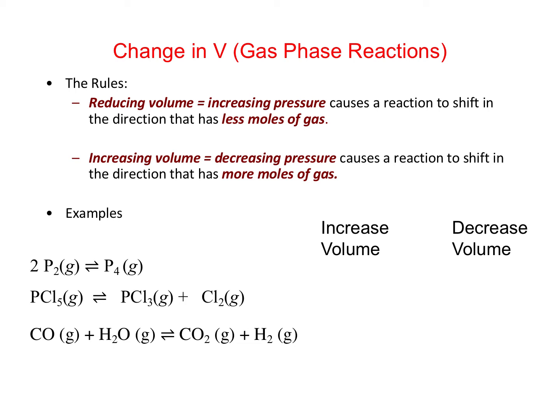But I think that's the more complicated way to do things. I think an easy way to think about this is when we reduce the volume and thereby increase the pressure, we've effectively stressed the system by increasing the pressure too much. And so to relieve that stress, the reaction is going to shift to the side that has fewer moles of gas. So when we reduce the volume, that increases the partial pressures of everything. To sort of relieve that stress, the reaction will go to the side that has fewer moles.